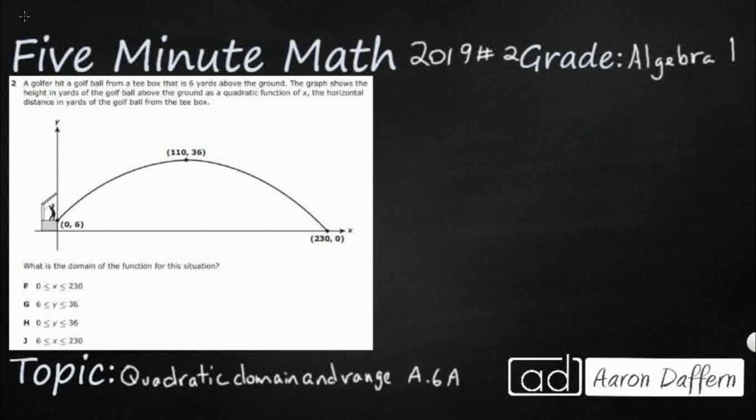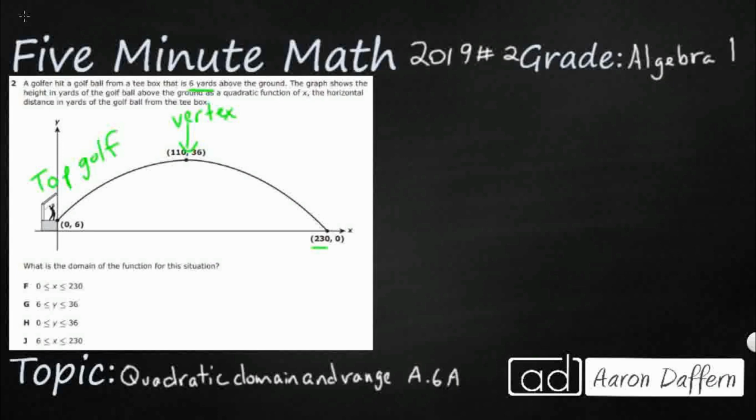So we have a golfer hitting a golf ball from a tee box 6 yards above the ground. That's 18 feet above the ground. So maybe he's at Topgolf or something like that. One of those fancy driving ranges that's got the 3 different tiers. And he hits it, and it lands, looks like lands right around there. And if you wanted to actually put it on an XY grid here, it looks like it's about 230 yards away, since it looks like we're dealing with yards here. So we actually have a quadratic function that represents how high it went. So this is its vertex right here.